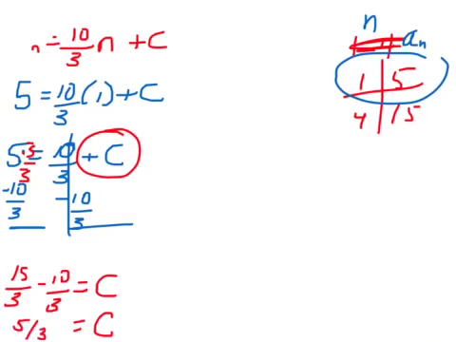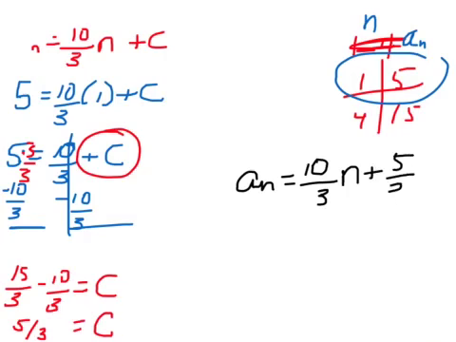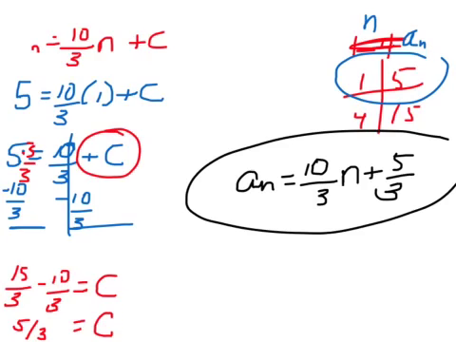So now I have my formula. If you remember, my formula was A sub n is, we already figured out that the D was 10/3 by plugging the stuff in the first time and using linear combination. Remember, I want an n in my formula because I'm going to be able to plug in any number of term I want to. And then 5/3. There's my formula right there. That one was a little tricky. I just kind of picked it out in the middle, but it ended up being a little trickier than I thought it was going to be.